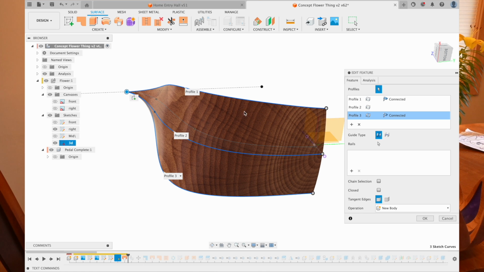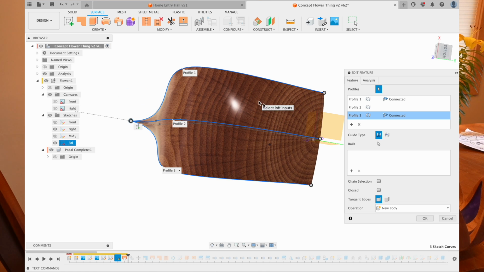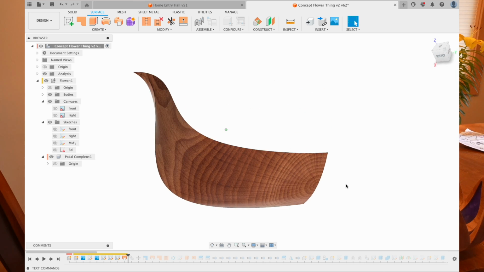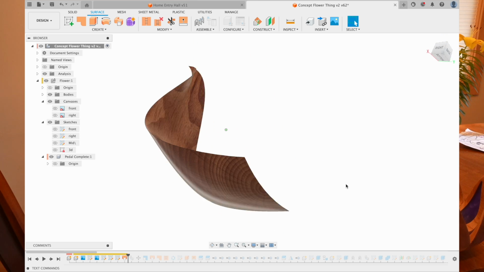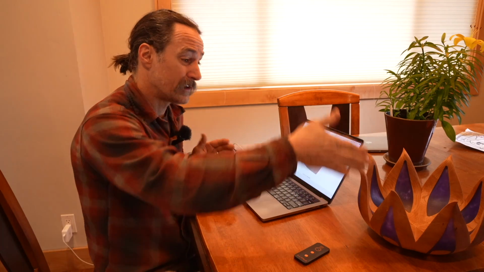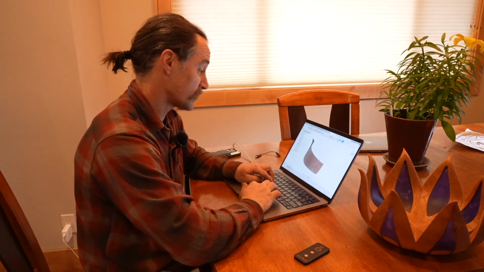And then the third one is just the other side. The thing about this shape, this surface, is that it's really curvy and mathematically defined, but it's not 100% symmetric because I'm lofting from one side to another. I'll deal with that later. There are probably better ways to do this type of loft that make it symmetric.